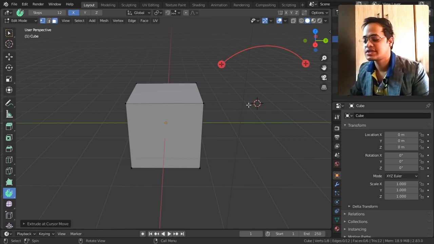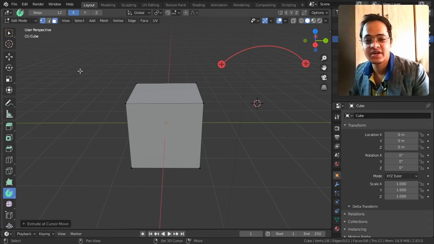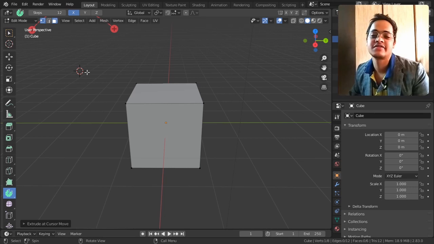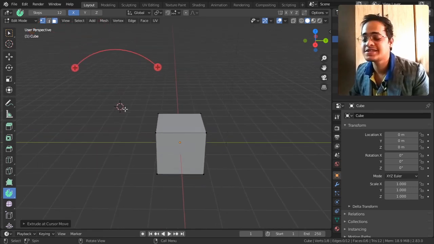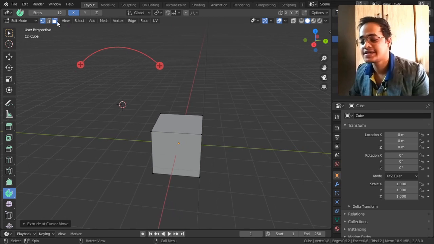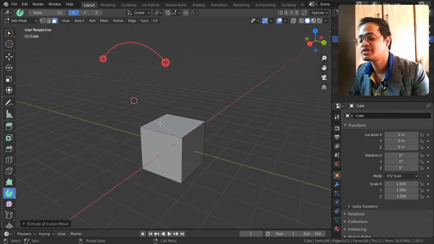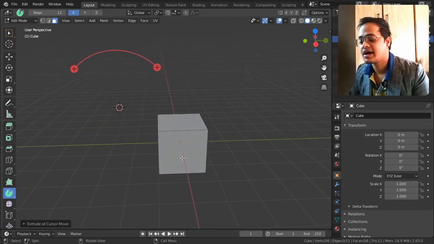If I want this cursor here, I would hold and tap the shift button and then right click. The 3D cursor will be there. Why this 3D cursor is important is, wherever this 3D cursor is, according to that the spin is going to take place. Like I have placed the 3D cursor here, shift right click to place this 3D cursor.